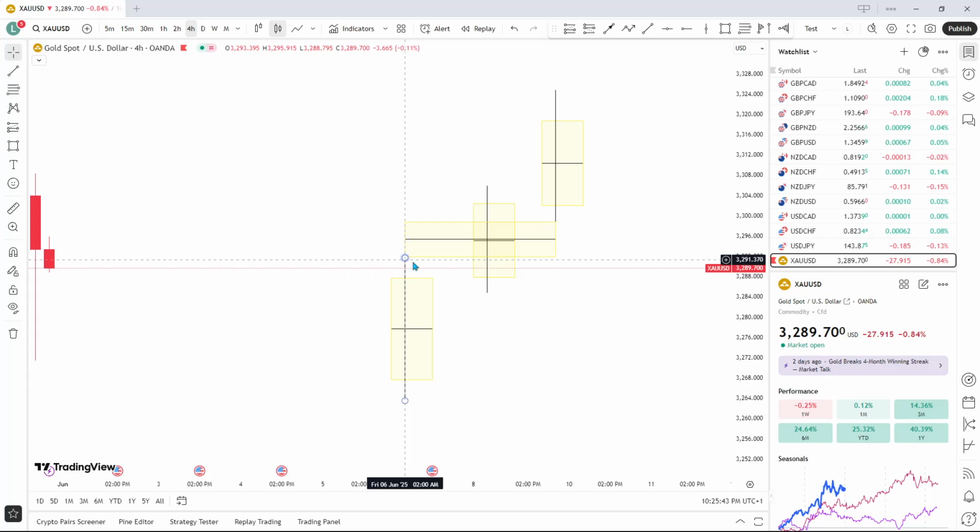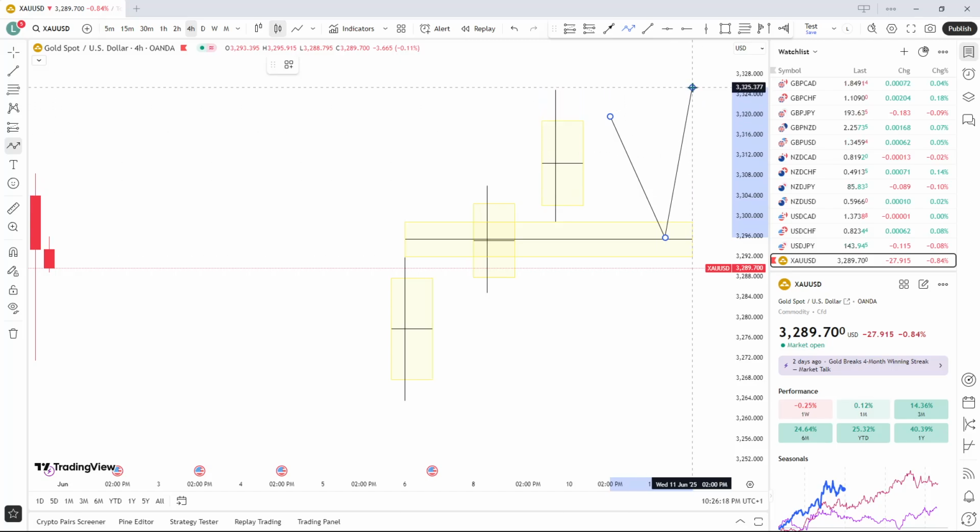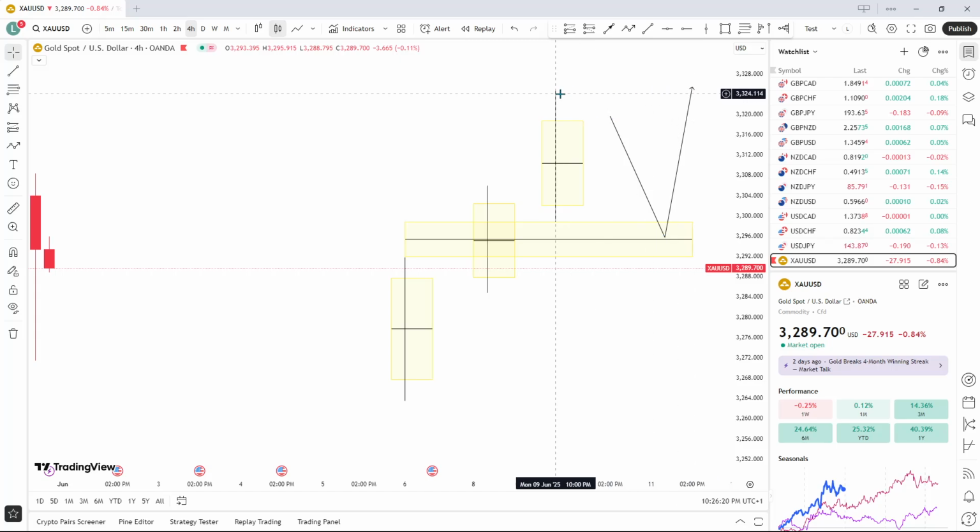So you're going from the top of number one to the bottom of number three, and then you draw that across, and what that leaves is a fair value gap, an area where massive buyers, in this case, just pushed right through this zone, pushed up and created a fair value gap, which is a place of interest. And then all you are essentially doing is waiting for a couple more candles for it to pull back into this area, to retest this gap on candle number two, to then go all the way back up, to aim for the liquidity right at the top.